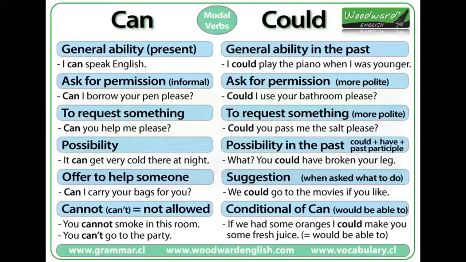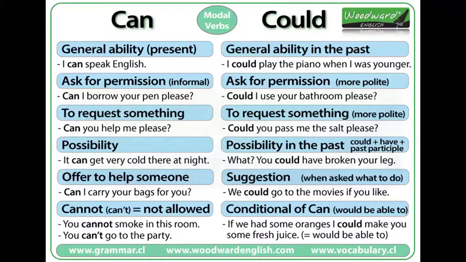Similarly, the next one: you can't go to the party. Can't is the short form of cannot. Some people say can't and some people say can't. Both are acceptable because one belongs to the British and the other to the American accent. The conditional of can would be able to.